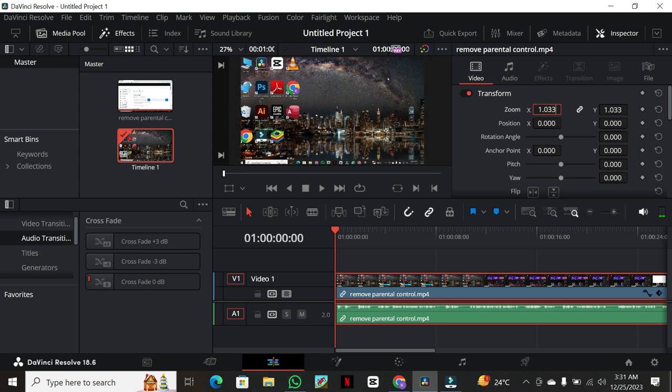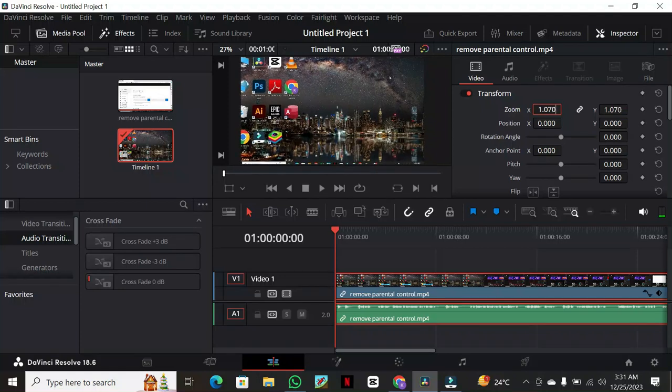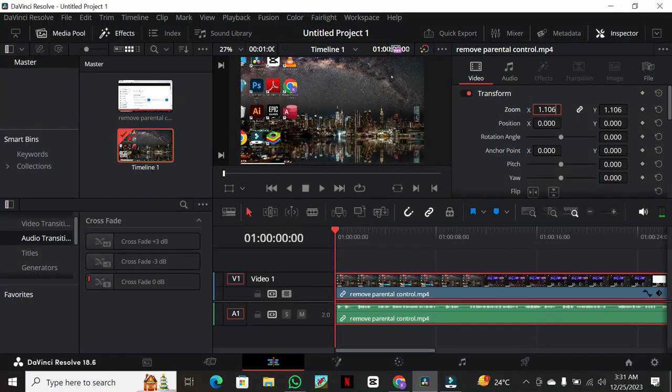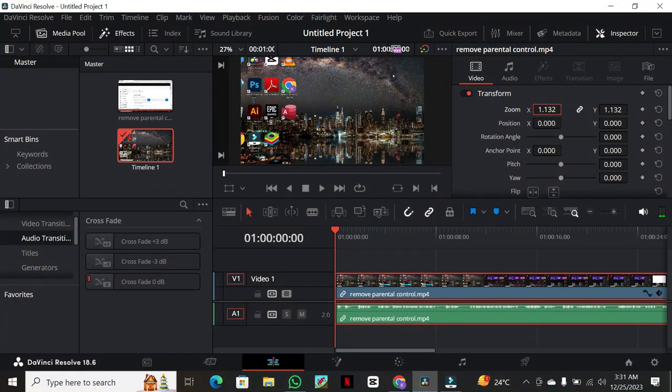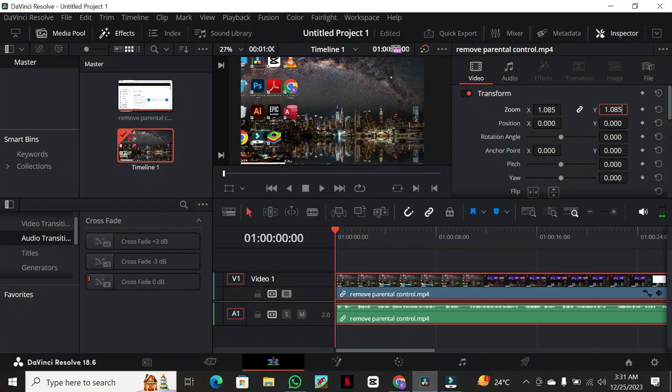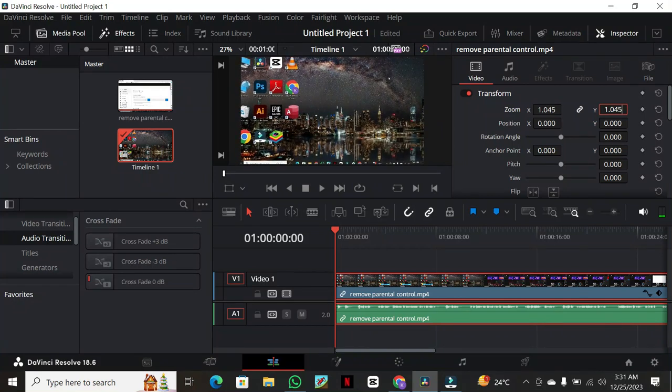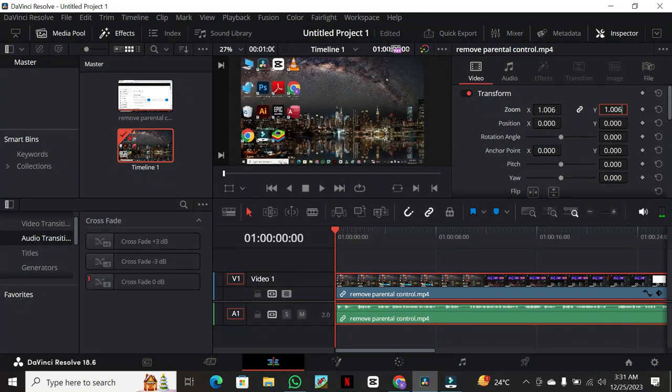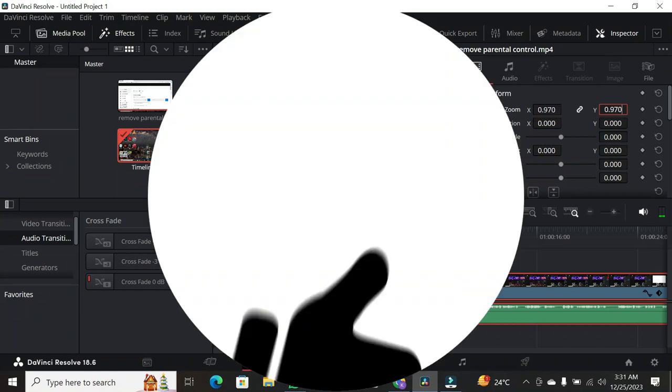Now you have the freedom to zoom into the clip, stretch it horizontally or vertically, or even shrink it to fit your frame perfectly. Play around with the settings to get the perfect size and framing for your clip. Maybe you want to focus on the y-axis and stretch it further or shrink it down. It's all up to you. And there you have it. That's how you resize video clips and images in DaVinci Resolve 18.